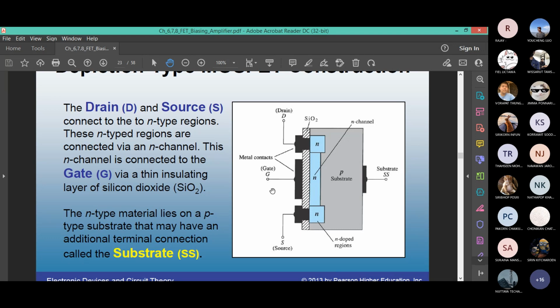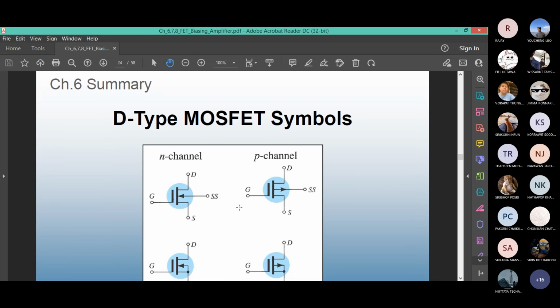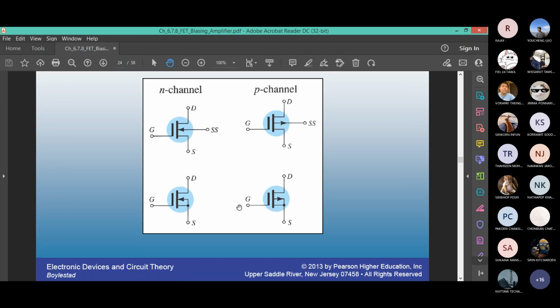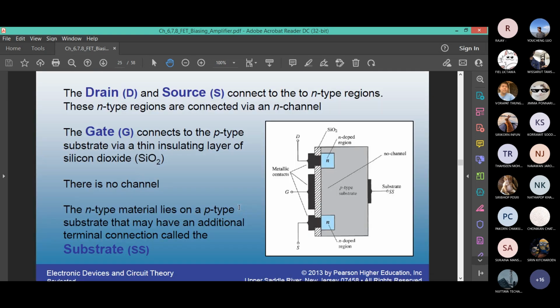In between the ohmic contact and the P and N region, which is shaded, this is a thin layer of silicon dioxide insulating material. It is so thin, if you are handling the MOSFET with your bare hand and your body generates some static electricity, that electricity can go through this layer and damage the MOSFET. There are some symbols you can read, and then there's an enhancement type.